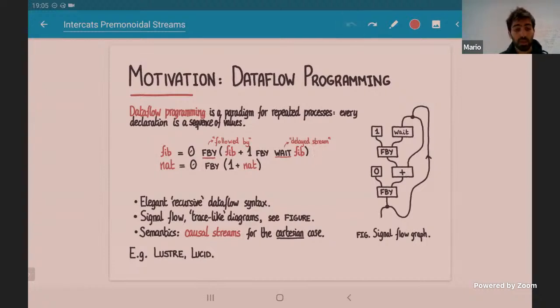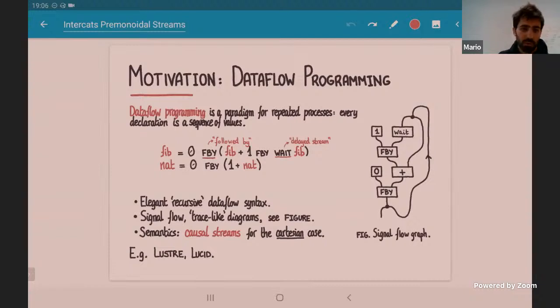Then we can have signal flow graphs. And I found this particularly interesting because if you go to the manual on Lucid or Lustre, you will find that the manual is already using string diagrams. Like on the cover of the manual of the language, there is a huge string diagram. So it feels like something that we should be able to do with monoidal categories already. And we have good semantics for these things, at least in the Cartesian case. The Cartesian case has been very well studied, and is the thing I'm going to present to you first, and then we are going to try to extend it to the monoidal case. So what we are trying to provide here is the semantics for the monoidal case.